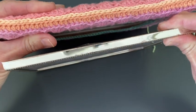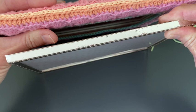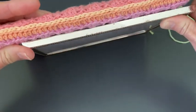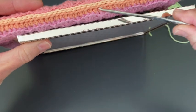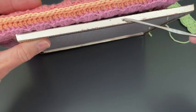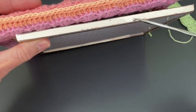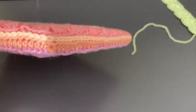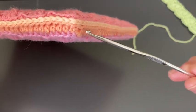So depending on the thickness of your frame, so the one that I'm going to cover now is not so very thick, I think I will do a single crochet. So you can choose what you do. You can do a half double crochet, a double crochet, or a single crochet. And that's going to cover the side here. And we are not going to increase stitches in the corners. So in these corners, you will not increase stitches.